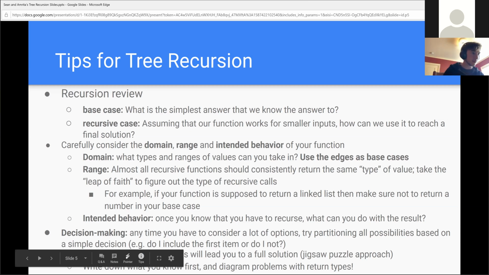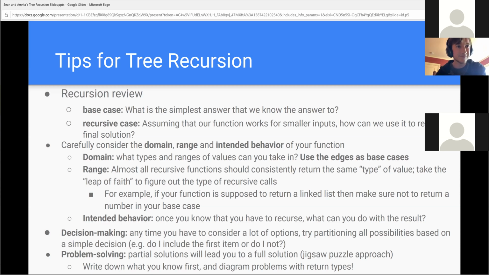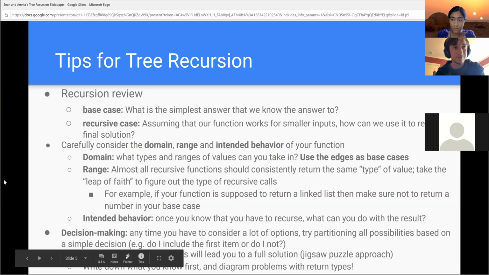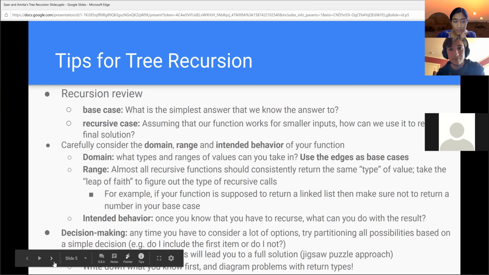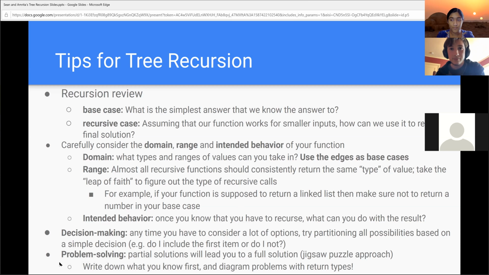And I think that's back to Amrita then. Oh, Sean. Yeah, I think one thing I have noticed personally, and it might apply for others, is that it's easy to make your sets non-disjoint, and you need to make sure that the overlapping part is accounted for.